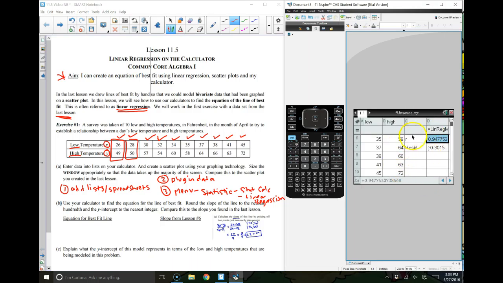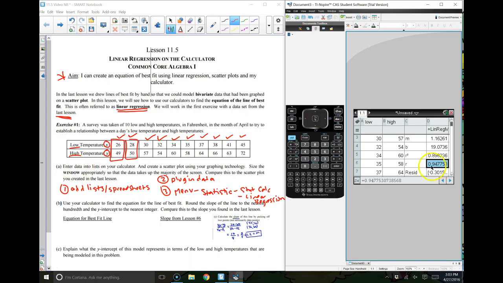It's going to give me this table, which has some important information. If I scroll up, it's going to give me the equation. Here's mx plus b. It tells me what m is. So there's m, 1.1. B is 19.07. And this r that I've highlighted right here, that's important too. But letter A just wants us to create a scatter plot on the graphing calculator.